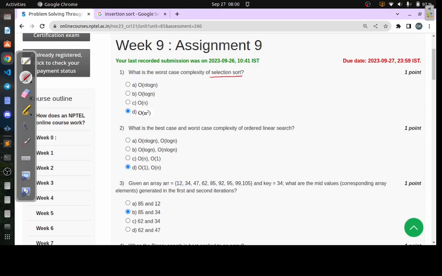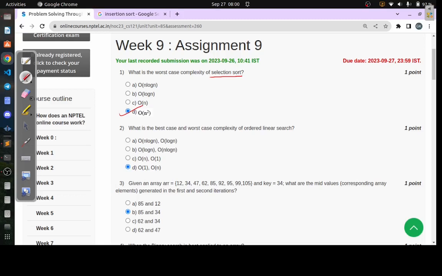If you have studied selection sort, the worst case complexity is big O of n square. If you have not understood why it is big O of n square, I personally recommend you go and understand selection sort once more, and then you will be able to understand why its complexity is big O of n square.